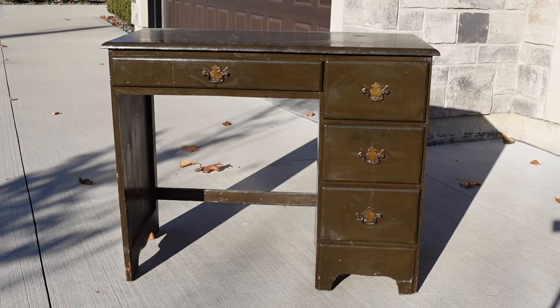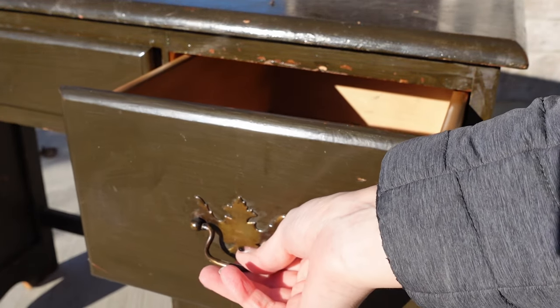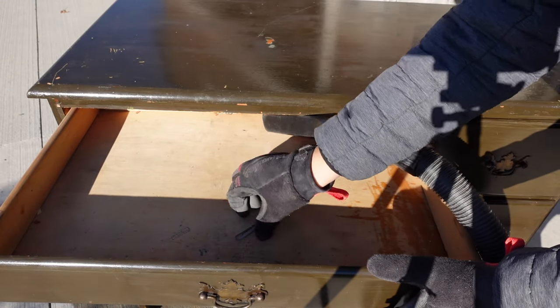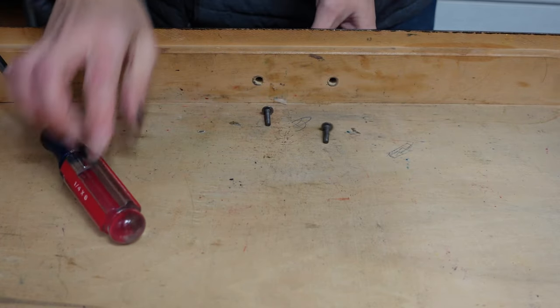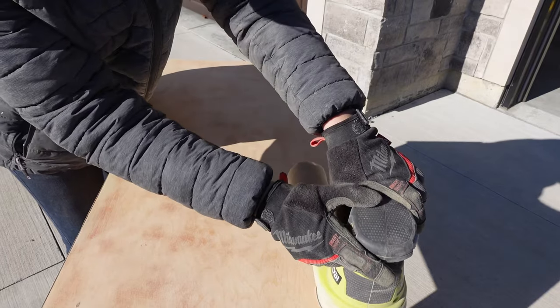I could tell that the desk was refinished at least twice before, but the original finish wasn't sanded down and no primer was used, which meant there was a lot of chipped and flaking paint. This brown was some sort of glossy glaze paint, applied even over the drawer handles. The wood is solid but well used. I started by cleaning inside and out, removed the hardware, and then removed all the finishes by sanding — it was just too cool to use a chemical stripper.